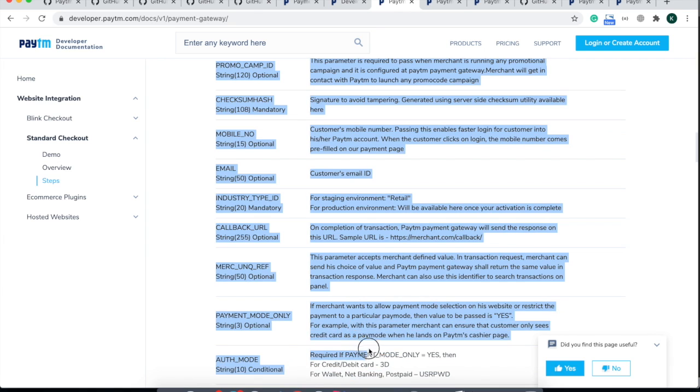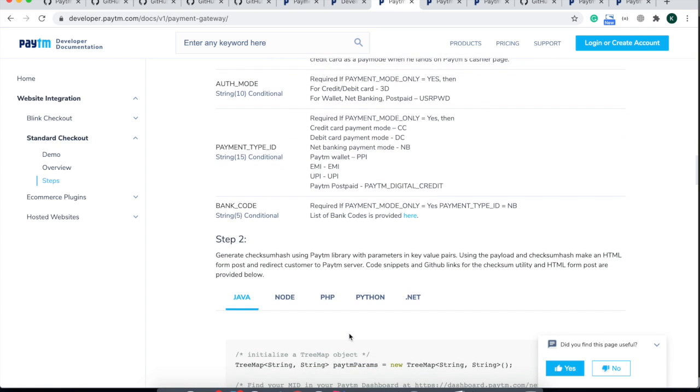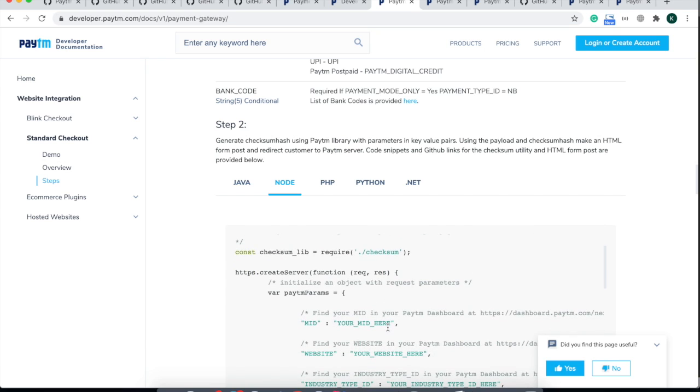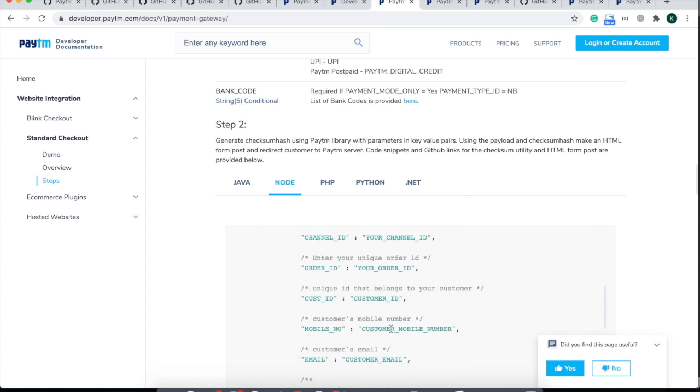So this is all what we are going to pass, which was given earlier to us on the previous page I just showed you. And after this, this is the sample node code. If you just want to copy paste from here, you can directly copy paste into your index.js file as well.